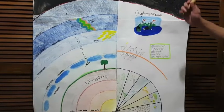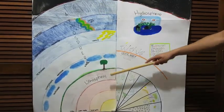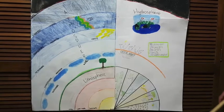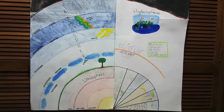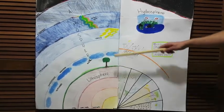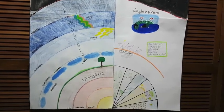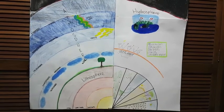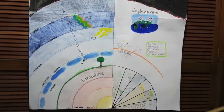Much like the Earth itself, the atmosphere is also made up of various layers, all of which have a certain function. The innermost layer is called the troposphere, which makes up the very first 12 kilometers of air. Up next is the stratosphere, which starts at the end of the troposphere and extends all the way up to 50 kilometers above sea level. This is where the ozone layer is found.